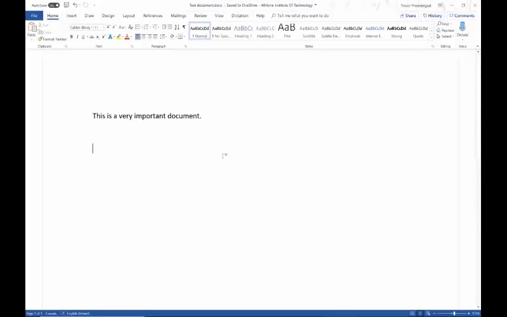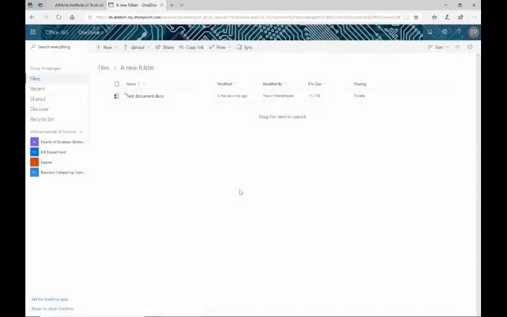Okay, so you can continue typing there and save and whatever, so I'll just close it off for a moment. Okay, and you can see it there. Now, here's where the power comes in. Not only is it saved and backed up, and unless you go in and delete it, there's no way of losing it. If you look at this little icon here, share.